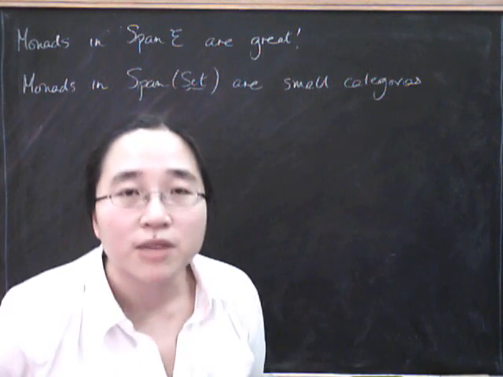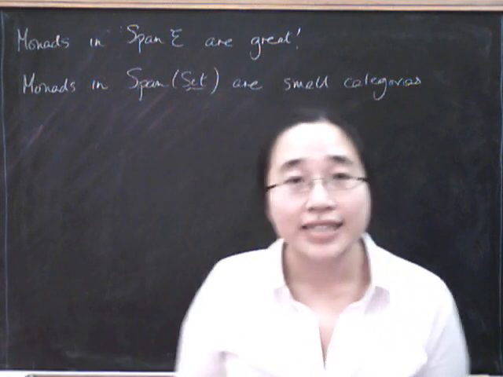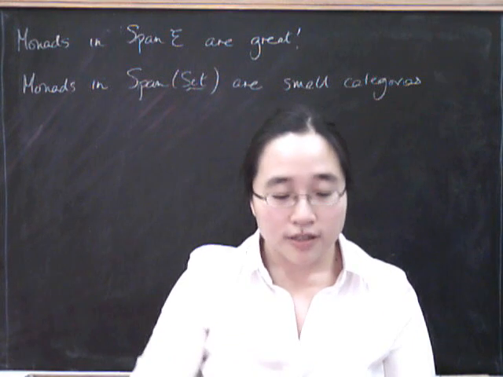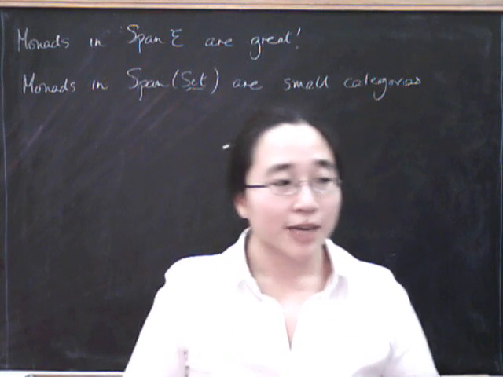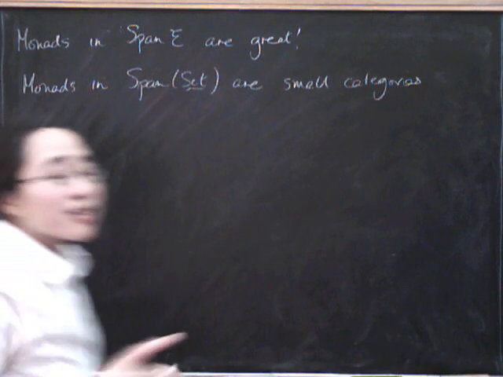You may be wondering what I mean by monads inside here. The point is that you can take monads inside a bi-category. You may have heard of monads that are categories together with a functor that goes from the category to itself together with a unit and a multiplication. Well, you can do that inside any other bi-category as well. It's just that when you first did it, you happened to do it in the bi-category cat.